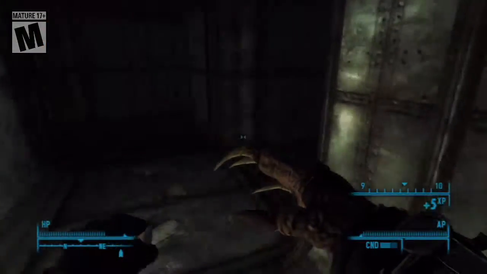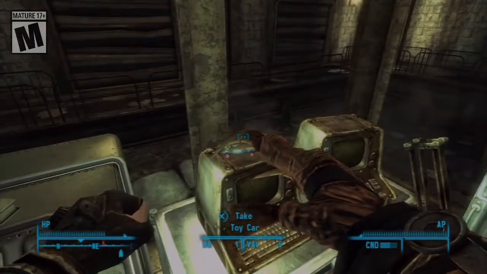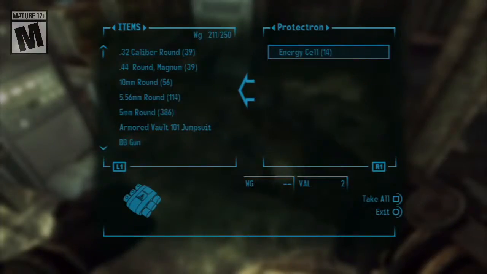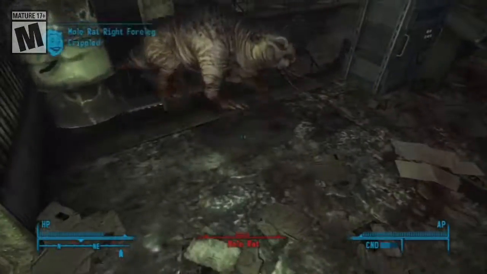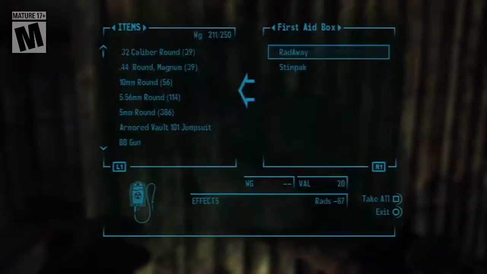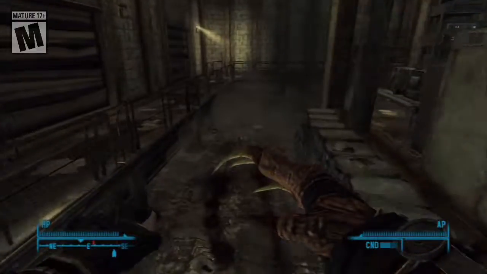This way. I know there is a war book. There it is. Big Book of Science. Okay. Yeah, the only things we have to worry about fighting here are mole rats and rad roaches. That's all that's here. Toolbox. No wonder glue.